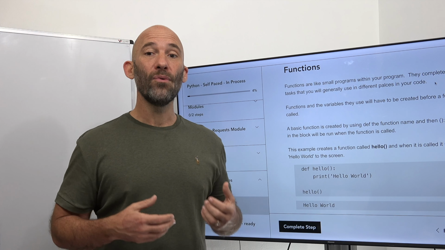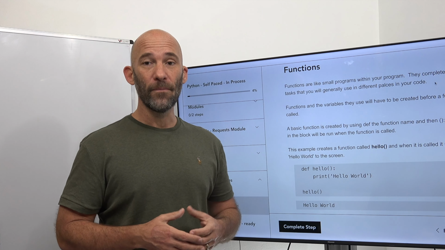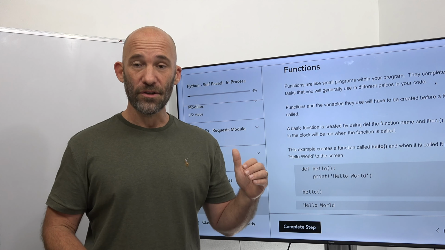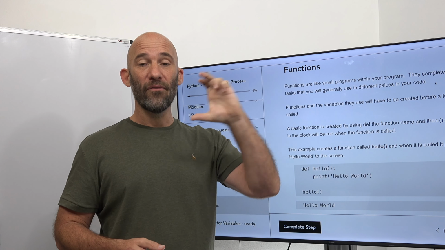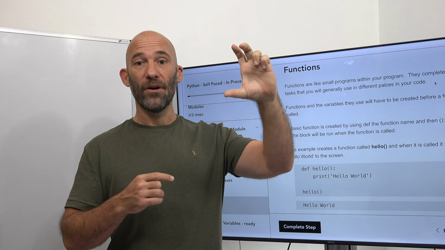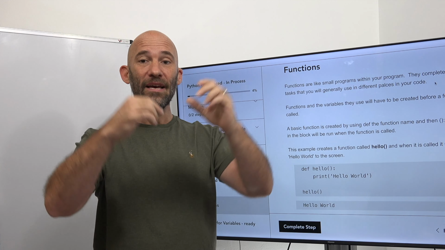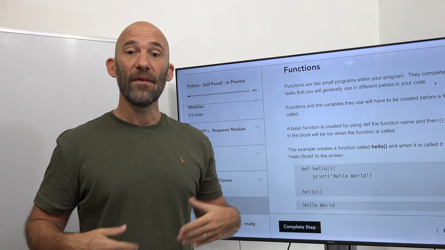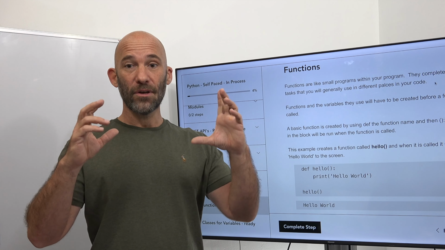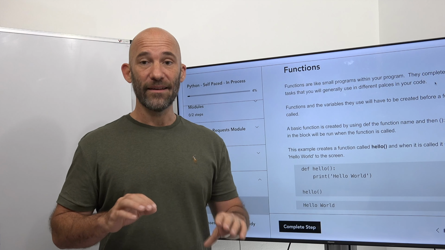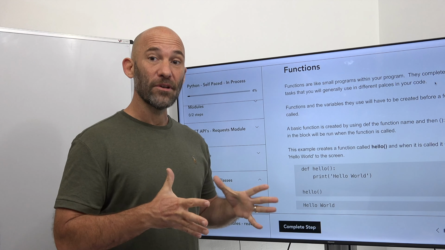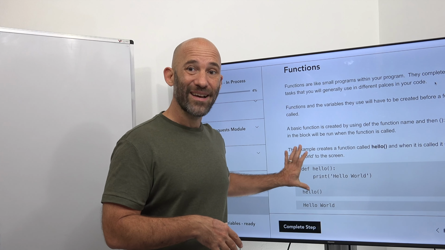By creating your own custom functions, basically what you're able to do is create reusable code. What this means is if you have a large script, you can essentially write one block of code once, and then wherever else in the script you need to use that block of code, you can simply call that function instead of having to rewrite the code. The nice part about this is it makes it a lot easier to modify or update those code blocks, and you don't have to rewrite the exact same code 30 different times throughout your script. So basically what we're going to be showing you now is how to create your own custom functions.